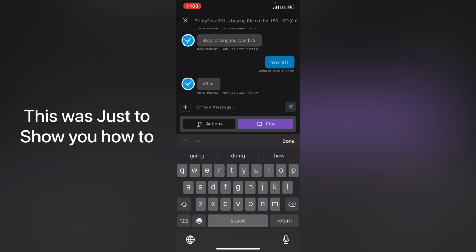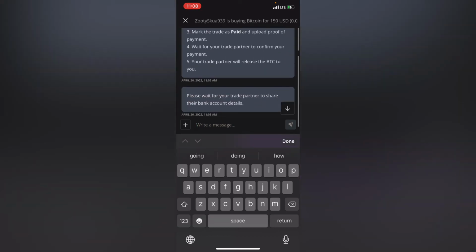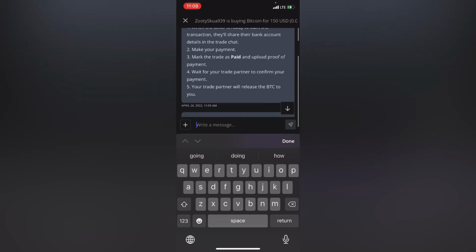I wanted to show you guys how you can purchase Bitcoin using Paxful. After you've had a conversation and both of you have agreed, they'll send you the banking details, you transfer the money into their bank account, and just give them time to release the bitcoins into your account, and you would have purchased your bitcoins.